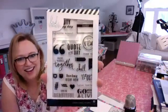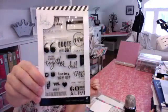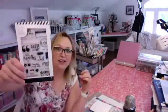I think I've mostly clicked no stamps, but sometimes, you know, I like to mix it up. So here we go. This is a Heidi Swap stamp set. One of the reasons that's pretty great for me is because Heidi Swap is like my scrapbooking idol, and she could do no wrong. So her writing is just beautiful, and all of her stuff.